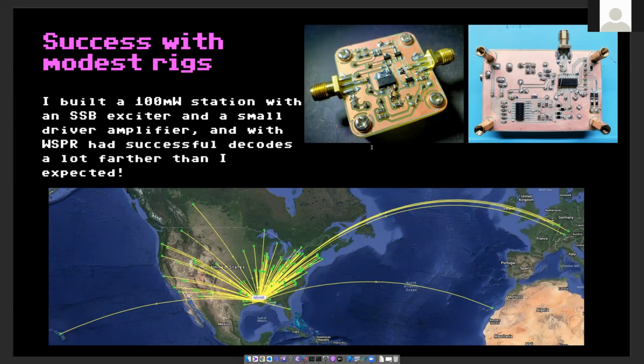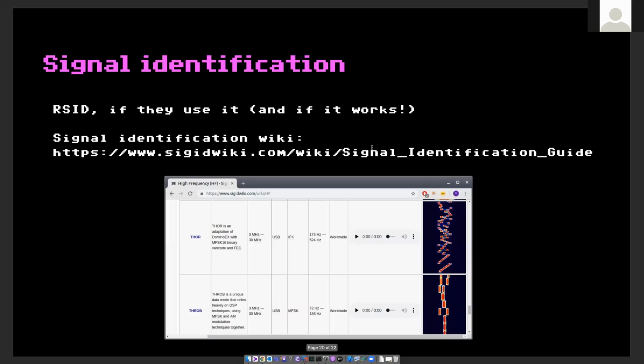It's difficult to do a keyboard-to-keyboard conversation. But in fact, though FT8 is a few dB better than, say, Domino or Thor, Domino and Thor can get you an interactive keyboard conversation and a full rag chew, oftentimes in exactly the same conditions that you might choose FT8 instead. So if you're into rag chewing, some of these digital modes compete very well with FT8 and can be quite effective. If I'm looking at the band, how do I know what digital mode somebody is using? There are literally dozens of them, and probably even more.